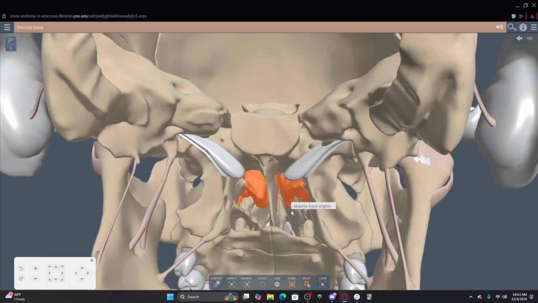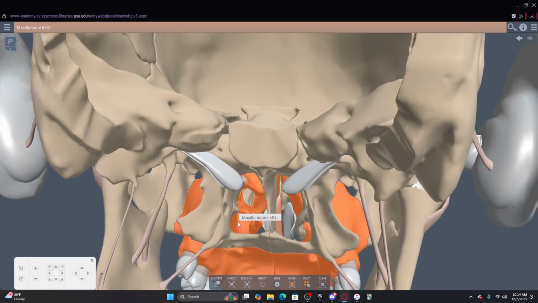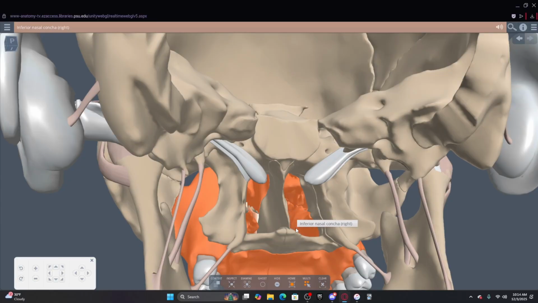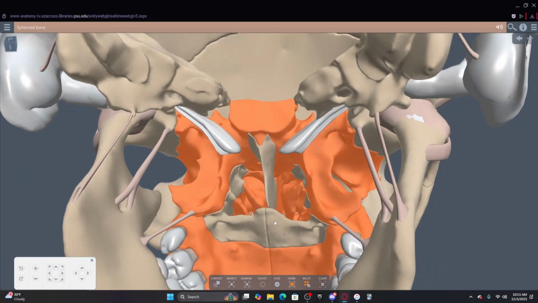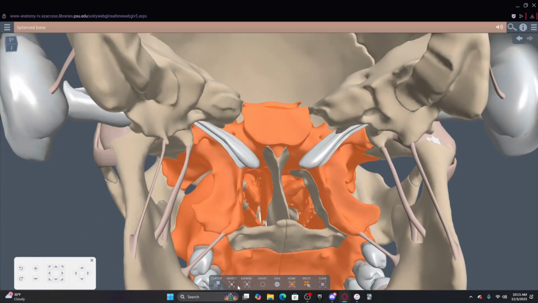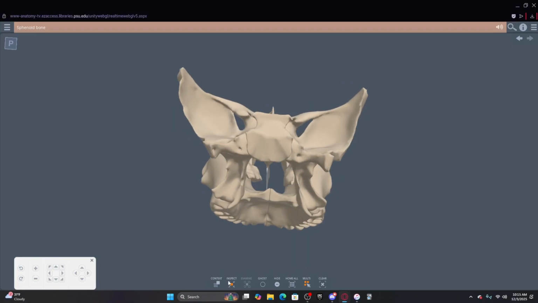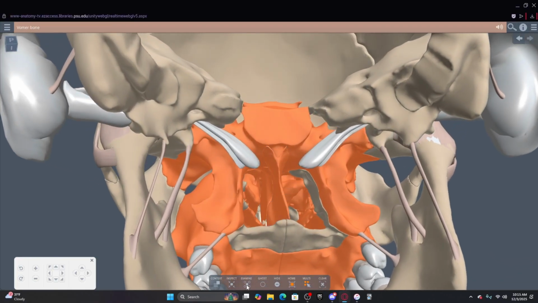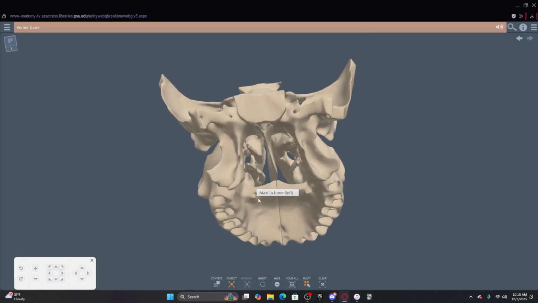Let me just select all of them again so we can get a better image. Okay, so here we go.